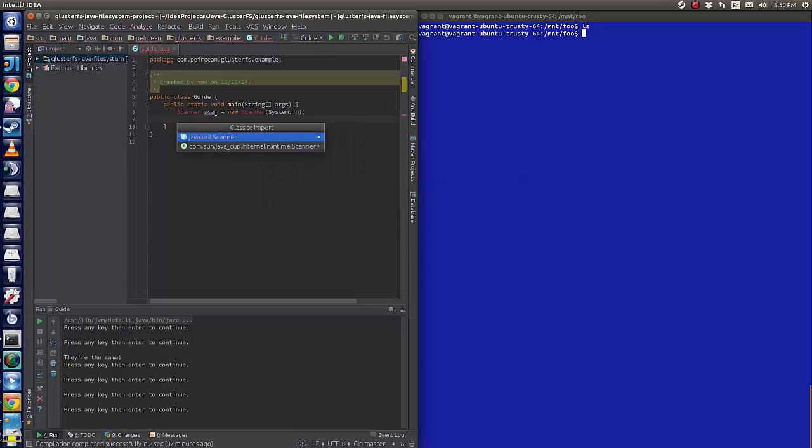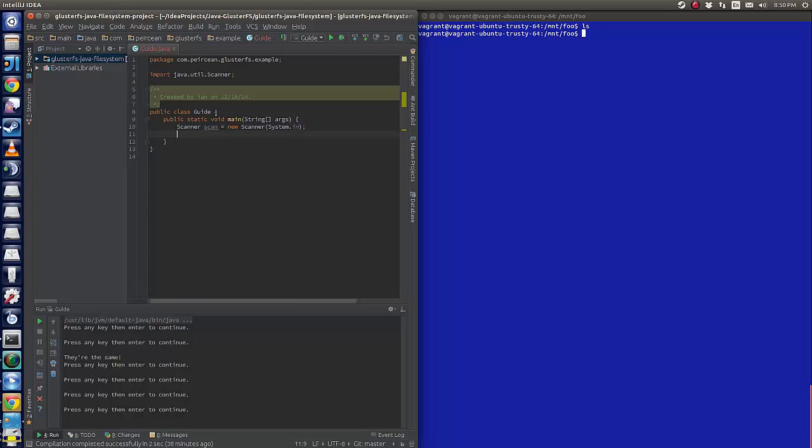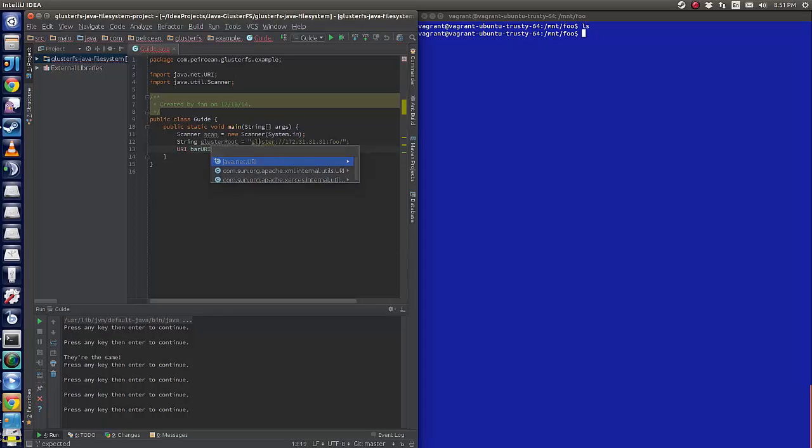The important thing to keep in mind is that you need to tell your application 3 things with every path: that the path is on a Gluster volume, what the IP of the volume is, and what the name of the volume is. Once you've done that, you can create a URI associated with that information that you'll use to generate paths.